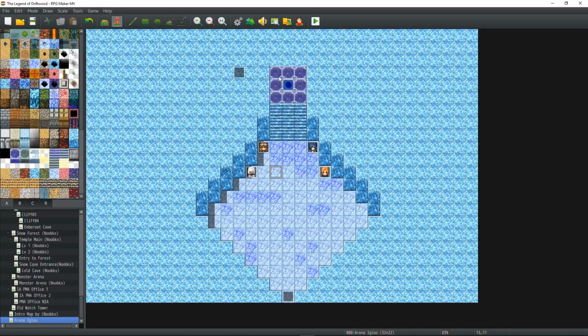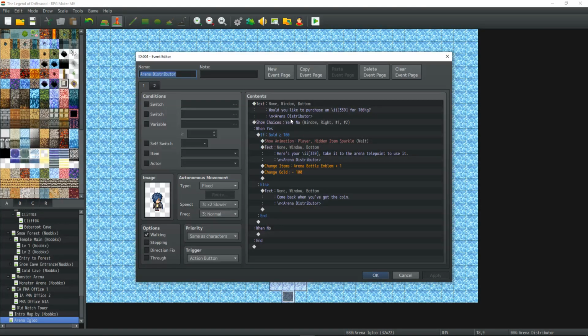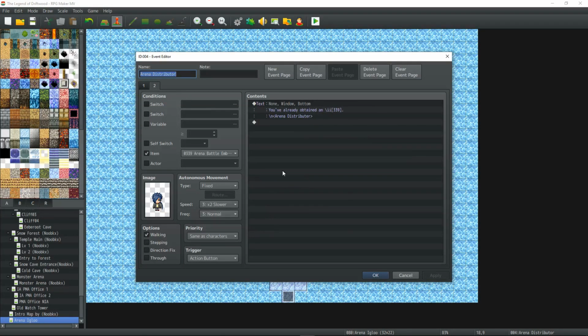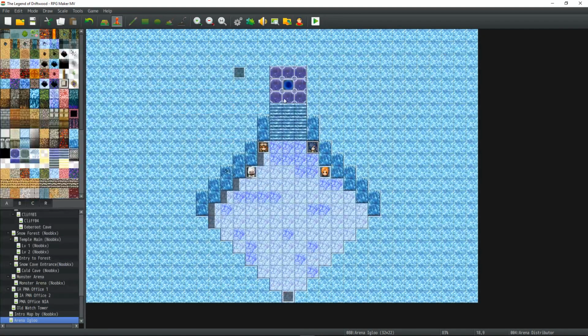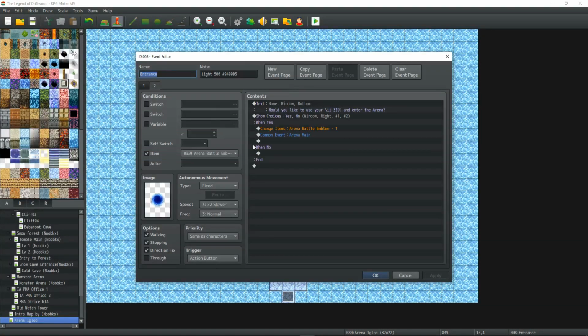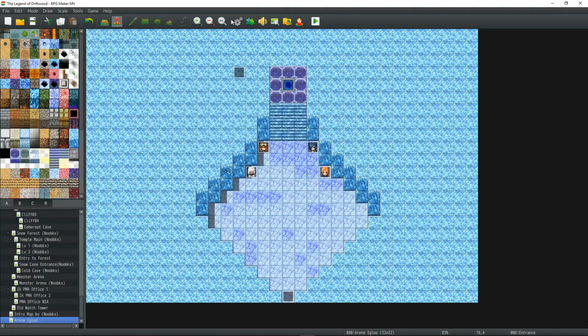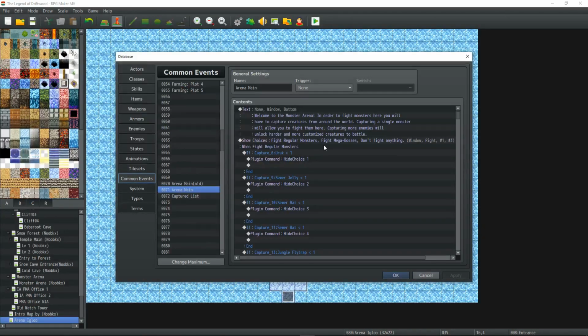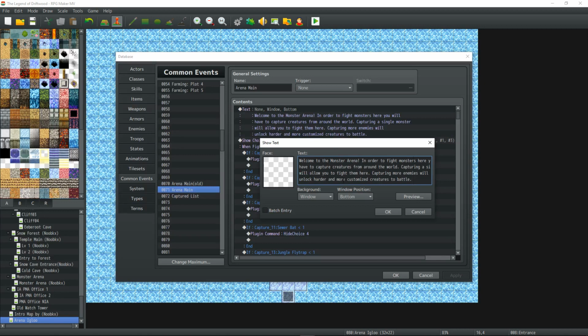Alright, so I mean the system is set up. It is how it is. Just let the player know how it works. So in the common event: welcome to the arena. In order to fight monsters here, you have to capture creatures from the world. Capturing a single monster will allow you to fight them here.